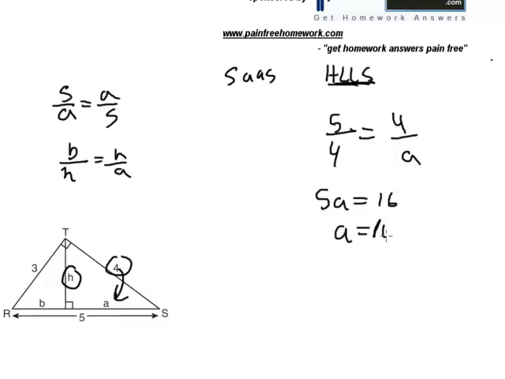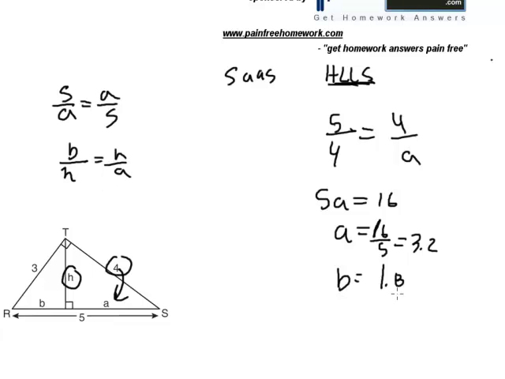Right, a equals 16 over 5, which will give you 3.2. Alright, so now we know that a is 3.2, and we can also figure out b, because b plus a is 5. So b is going to be 1.8. Now, let's think about what we have. We have b and a, and we want to find h, which was the goal of our problem.